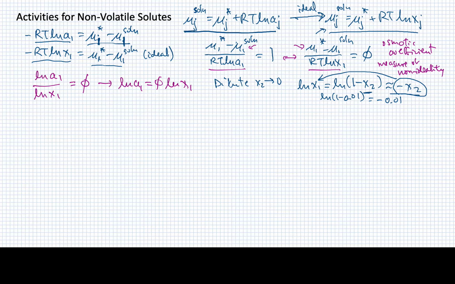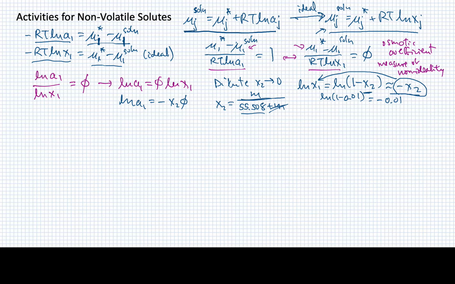And it means that I can rewrite this equation here as log of A1 is equal to negative x2 times this osmotic coefficient. Now I'm going to go a further step. Last time we talked about, instead of using mole fractions, using the concentration in molality. And so I'm going to make that change. So that means that I can express this mole fraction as the molality divided by, and let's assume we're in water, 55.508 plus molality. But this molality is going to be so small that I can effectively ignore it. It's going to be small in comparison to this.